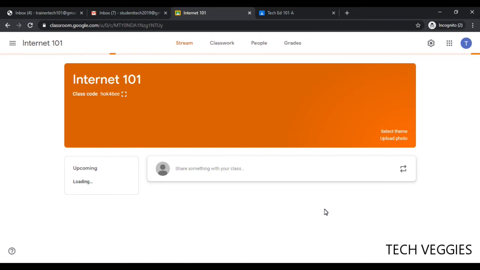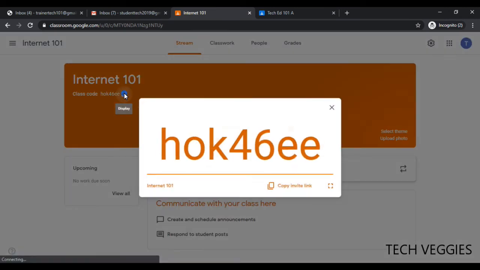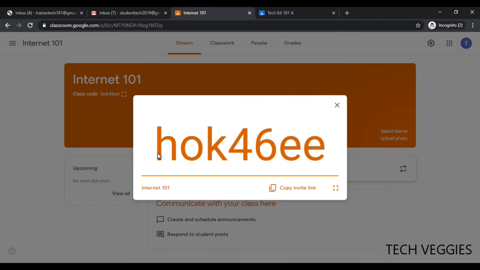So once you have done that process, you now see this class code. And you can actually use this code to allow students to get access to your class, okay? And you can do it in different ways. You can do it via email or allow them to just join using the link.